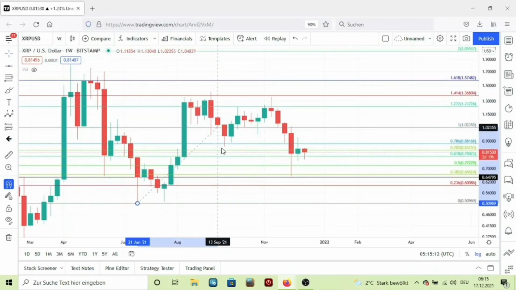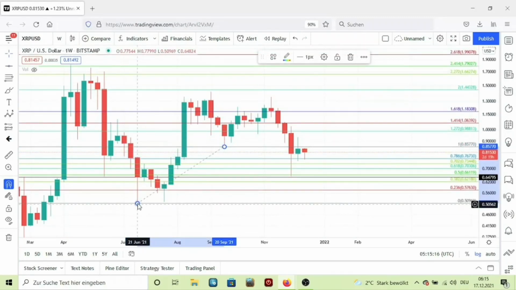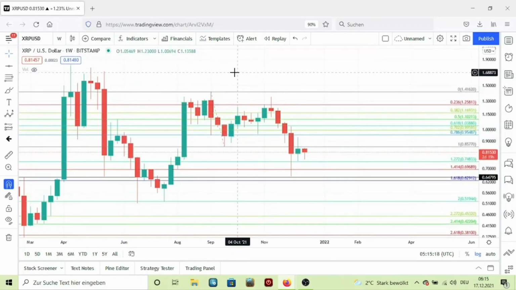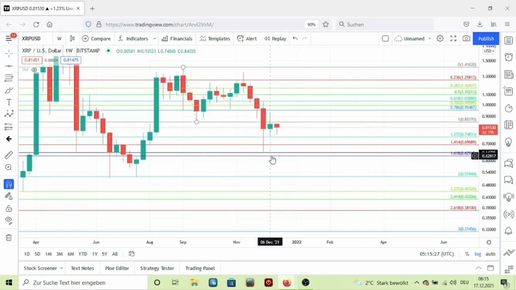Okay. So if we say this right here is the A wave, the B wave, the C wave could still go to here. So that's pretty much why we still have some orders in this territory here. What we don't want to see is a drop below this low here, because that would invalidate this being a wave 2.